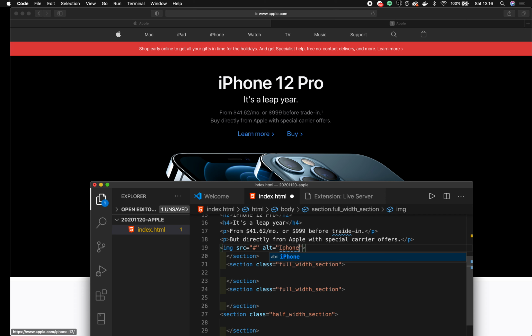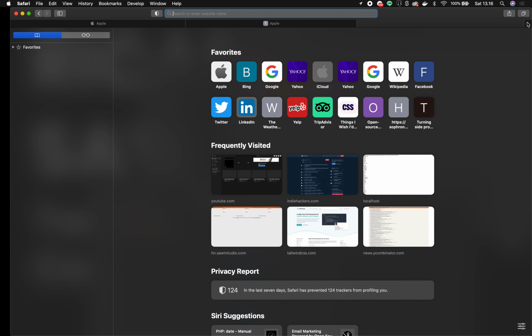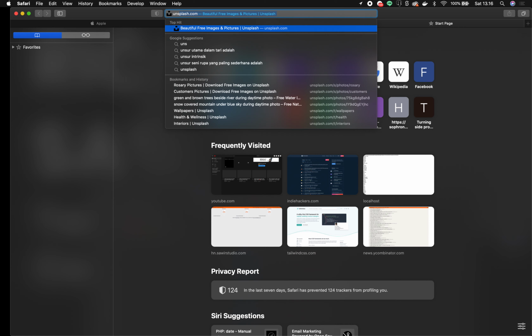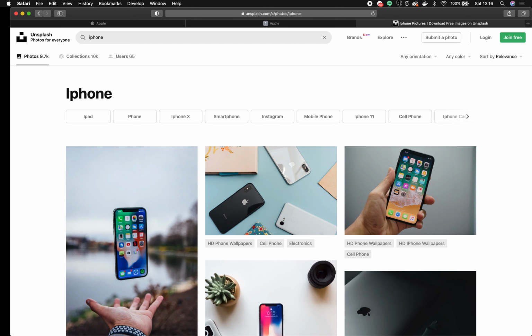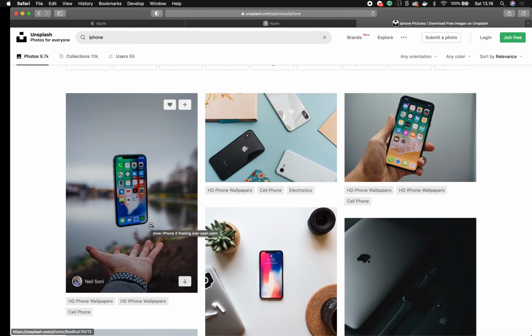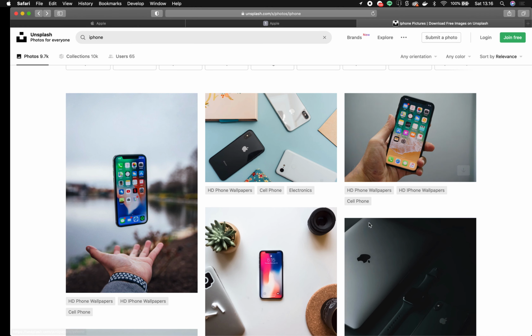Let's say this is the iPhone. Okay, let's give the placeholder one. To give a placeholder image, I usually go to Unsplash, and there are so many good images here you can use to kickstart your website.